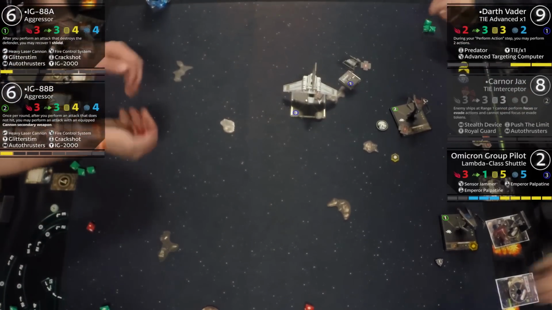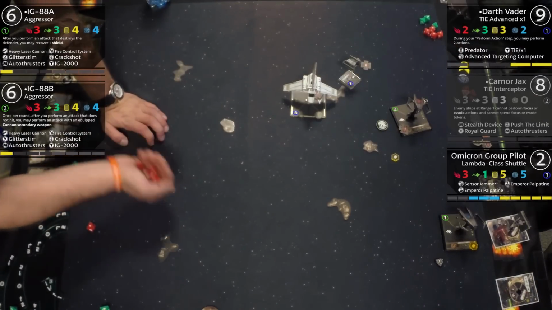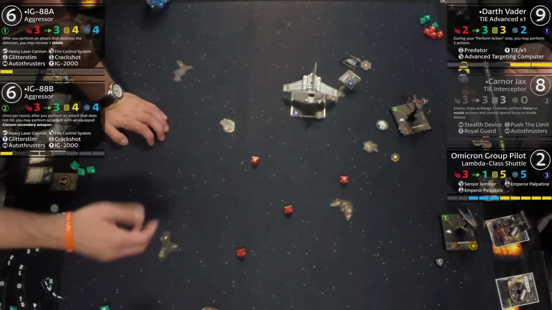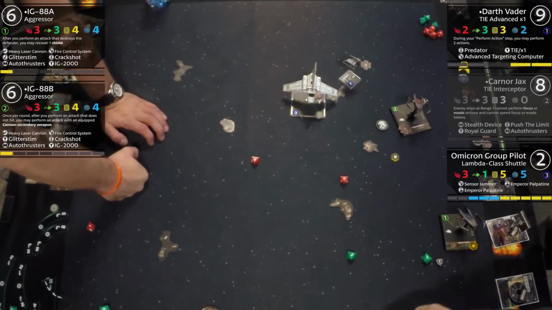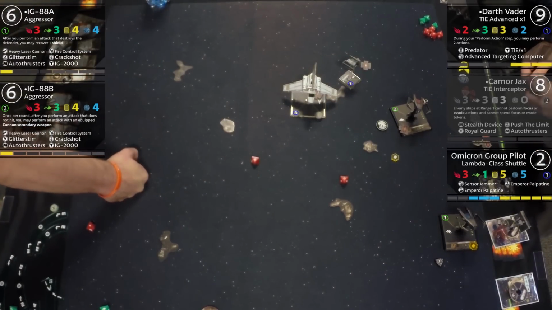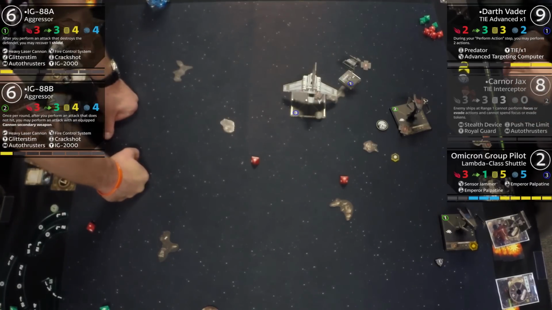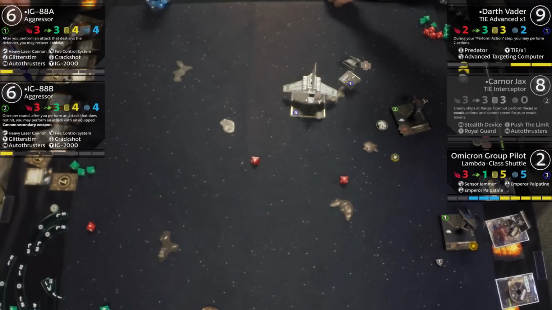Shoot at Vader. This is the moment. This is just really where it happens. Or not. You need nothing, no blanks, man. Two crits. Two evades. That was just a disastrous Glitterstim. It just didn't happen. He pops the Crack Shot, I imagine. Is he still going to hit that? Yeah. I think it's a critical.